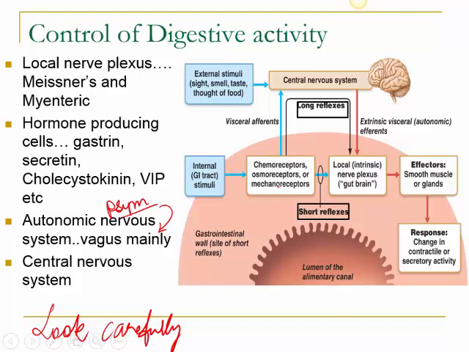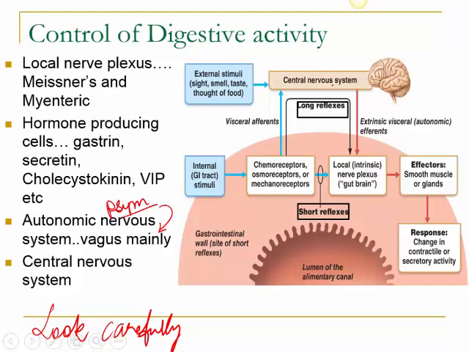So you can see everywhere you have receptors that will stimulate a very short action, or they will pass all the way up and come down, in which case they'll involve the central nervous system and the autonomic reflexes, which come down and stimulate the smooth muscle or glands, and you end up with the digestive activity. Remember I told you digestive activity was secretion and motility. You can see it can occur locally like this or through a long loop this way.